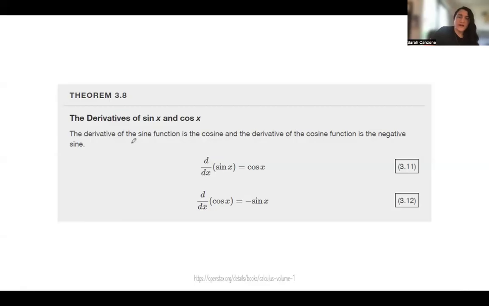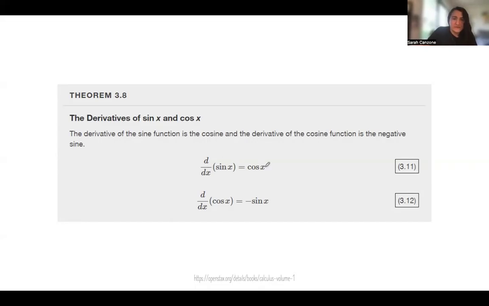So first of all, we have the two most basic trig functions you could have. We have sine and cosine, and these are super important that you just memorize what they are. For the most part, you're probably going to want to memorize all of the derivatives of the trig functions because once you're asked to actually compute them, it'll be a lot easier if you have them committed to memory. The actual derivatives of these functions you can find if you want to use the limit definition of the derivative. It's just a little bit longer.